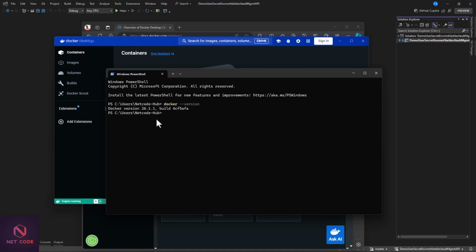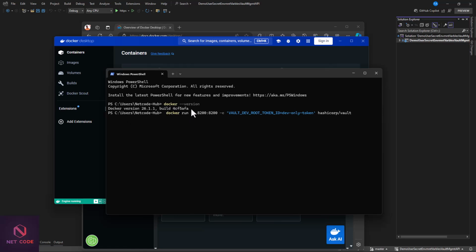Okay, so aside from this, the next thing I'm going to do here is pull and run the HashiCorp Vault. So you can see we have the docker run, and there's a port in and out. There is a default token given to you to access the UI, and then we have the container here, that's the image. So click on this and it's going to run your application for you.